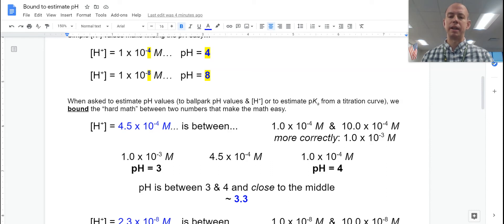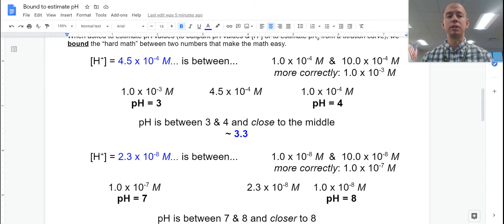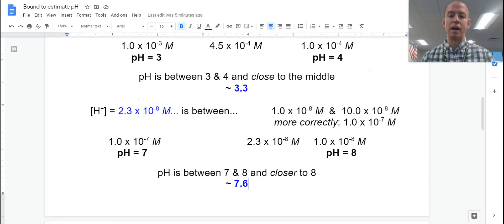It's pretty close to the middle but when you get into logs here realize it's not a linear relationship there. It's exponential or a log relationship. So we're between those two, kind of close to the middle but that just means that it's not going to be 3.1 and it's not going to be 3.9. So we're somewhere between those. We can estimate that it's around 4 but this means I have more hydrogen so it's lower than 4. Often they will give you the options of 4, of 3, of maybe 5 and then something between those as well.